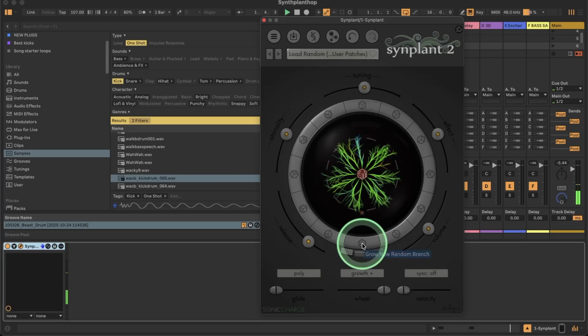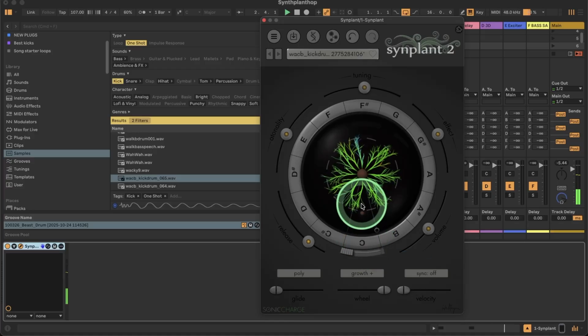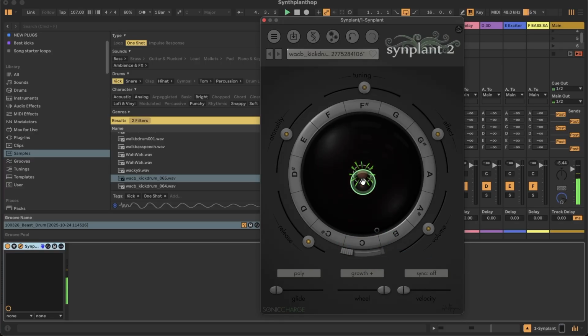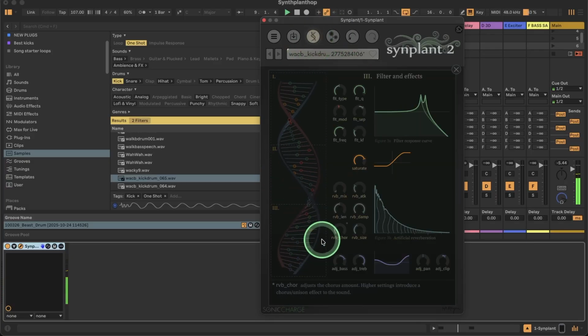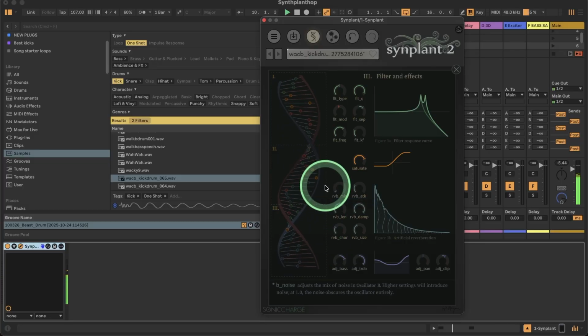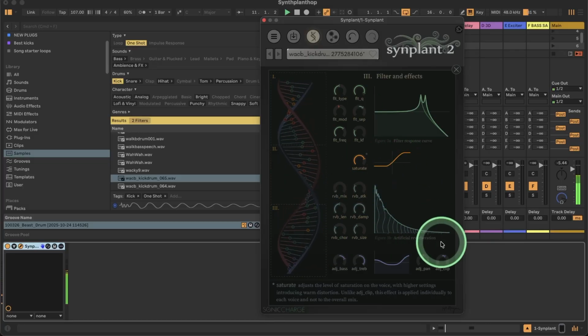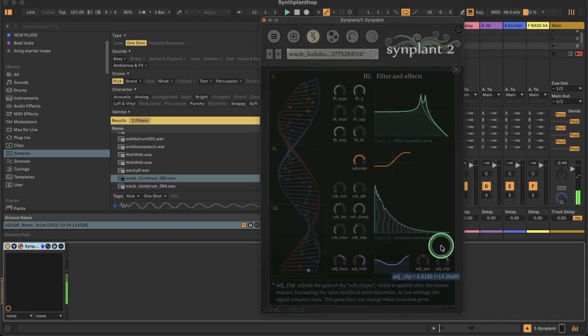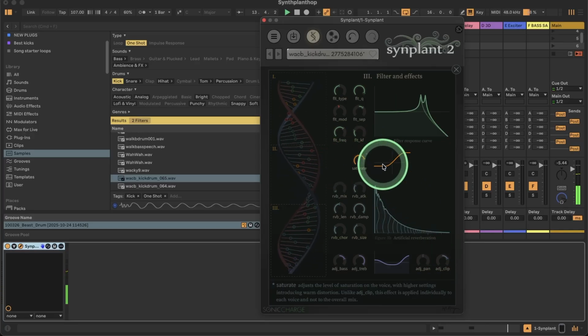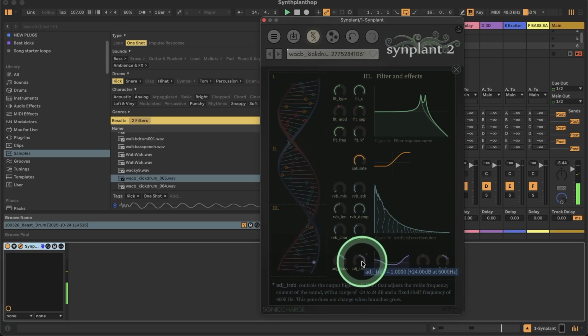And find something that's slightly more kick-like, right? There you go. And then I can go to the original one, and then I can kind of blend it, right? Which is cool. There you go, right? Then, of course, in the DNA, I can even make this. I mean, for the kick, I wouldn't go too crazy, but you can add a little bit more clipping, which can sound quite nice, right? And so on and so forth.